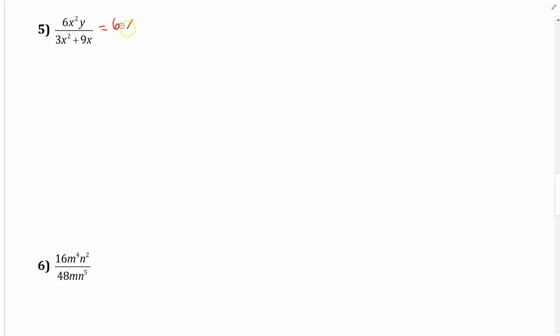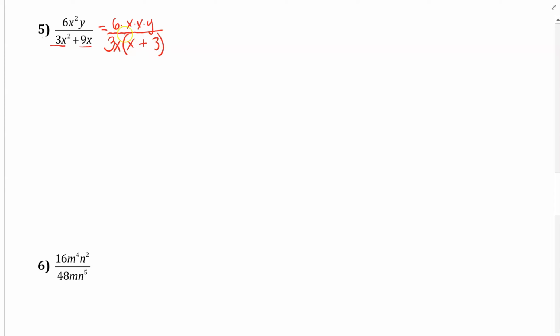So maybe I'll just illustrate that. I'm not really factoring, I'm just showing what this is. This is one long product. Meanwhile, in the denominator, I have a binomial again, so I need to think about how to factor it. And so I'm going to look for GCFs. One of them is 3 and the other one is x. So I'll take them out together, 3 and x. And then from the denominator, I'll be left with an x plus 3 as the binomial.